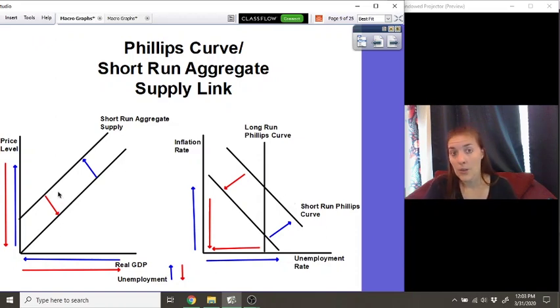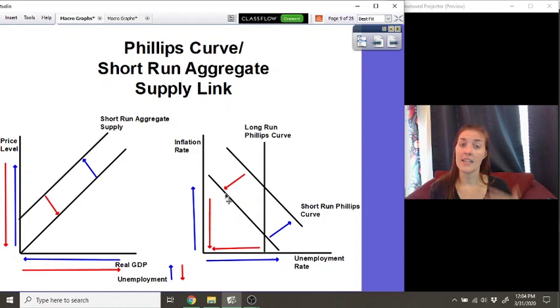Let's look at an increase in short-run aggregate supply to help it sink in. So we know an increase in short-run aggregate supply moves it to the right, which drives down price levels, meaning, yay, price levels, inflation is lower. It drives up GDP, which drives down unemployment. So where a decrease in short-run aggregate supply was all bad things, an increase in short-run aggregate supply is all good things, which was why we have the whole supply-side school of economics. So these two things going down, all good things happening, would shift the entire short-run Phillips curve to the left.